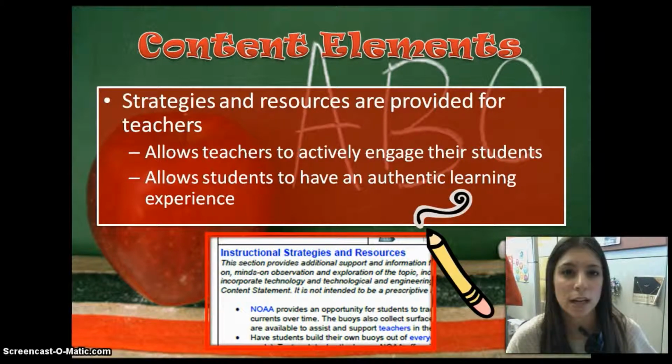If you're bringing in other resources, such as the NOAA, and things, for example, that NASA might provide, or the USGS. Those provide an authentic learning experience. It makes it a little bit more real to the students rather than just presenting slide over slide over slide. And it's a little bit more real life than pictures are. Right? It puts them there, it puts them into the lesson, it gets them a little bit more involved.